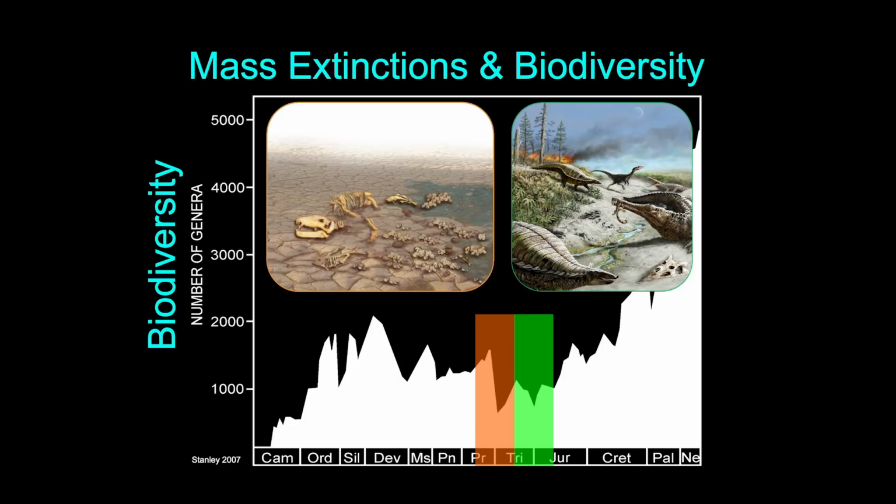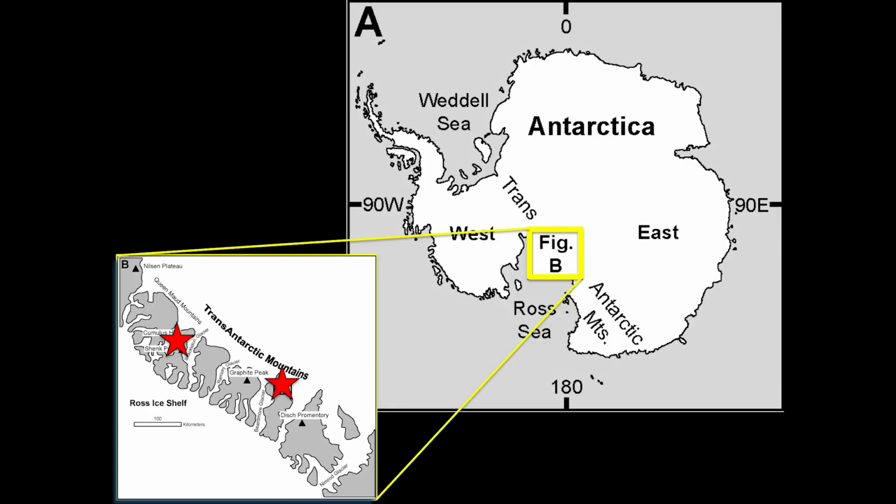Fortunately, there's a rock record in the central Transantarctic Mountains that covers two of these major mass extinction events, right? We have rocks in the Transantarctic Mountains spanning from the Permian up to even the middle Jurassic. There is the Permo-Triassic mass extinction, of course, and then also the End-Triassic mass extinction within this time. So this area of Antarctica offers us a little bit of a window into what's happening at high latitudes during the early Mesozoic. And this is an inset showing you where we're going.